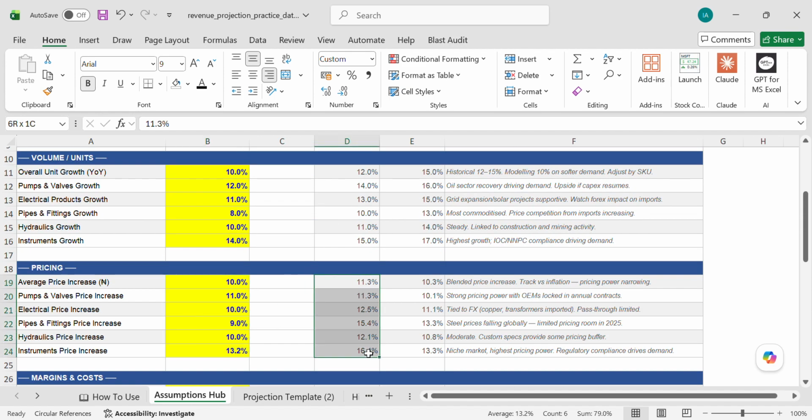Now, pricing, this is how the prices have been. We have 11, 10%, right? And also 11 for each of these services. Averagely for prices we're using 10. If you check on average, it's 10.8, so I've tried to keep it at 10% for the current year. For other businesses, you can still give around 10.6% across all businesses. So this is how it's going to be for the year. We are not using it on an overall level of 10%, but each of these services has different prices: 10%, 10, 9, 13.2%.